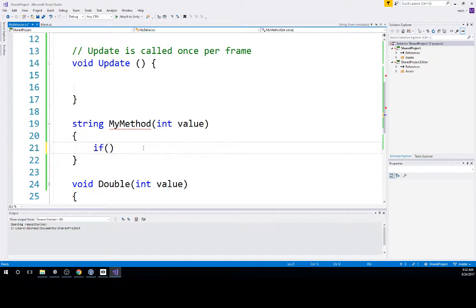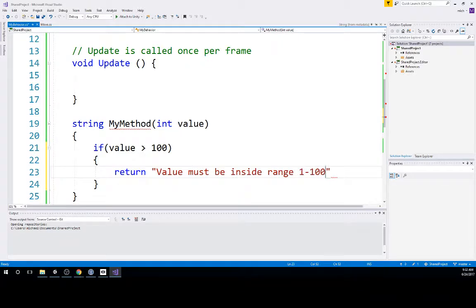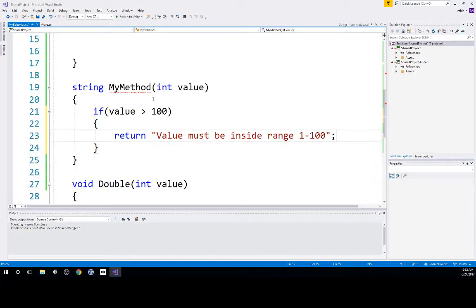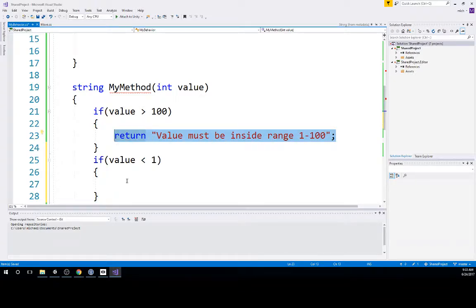So we can say if value is greater than 100, we want to return an error string: "value must be inside range 1 to 100." That's just one branch right there. Another branch is if value is less than 1, we can return that same error message.